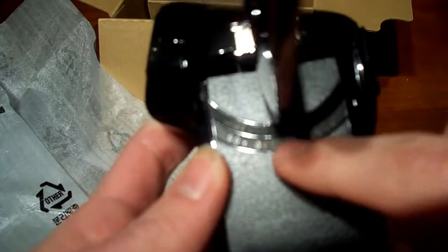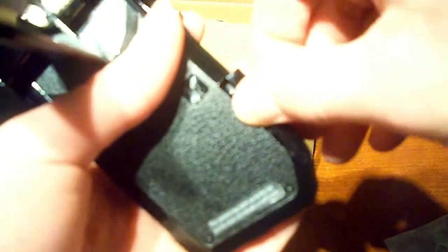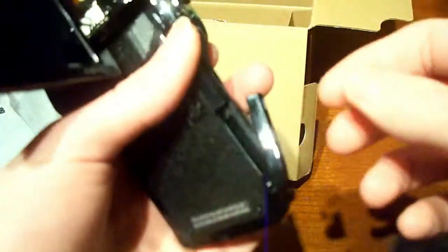It says right there 60x digital zoom, which I'm not really sure about - I'll probably turn off the digital zoom. But we have a power button. And we've got a slot for the SD card. There we go. I'm always afraid of first grabbing stuff like this because I think it's going to break. So yeah, you just slot the SD card in there. It does not have internal flash memory, which is probably one of the major things that's not as good as the Flip. But I have an SD card and it's SDHC - you can put a 32 gigabyte card in there, so it's pretty good.